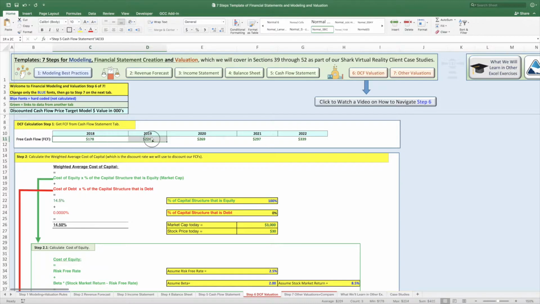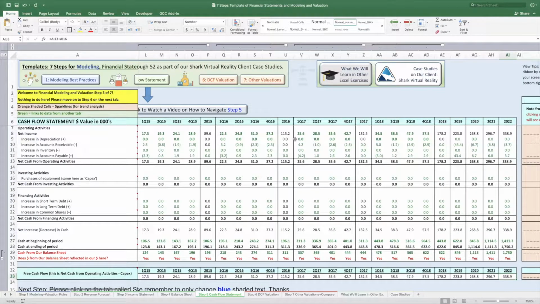So these free cash flow numbers are brought in directly from the cash flow statement, right? They're green. So let's just check out where this is from. I'm going to hit Command or Control, open square brackets to link. Okay, and I like to use the arrows back and forth because I get confused where I am. Bottom right hand corner there, you see? Okay, good. So this pulls the free cash flow from here.